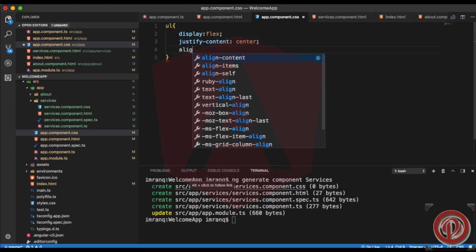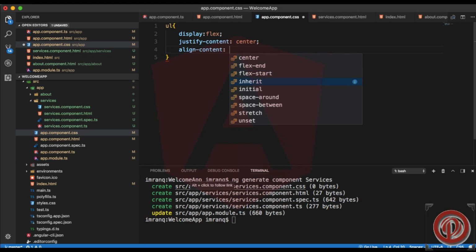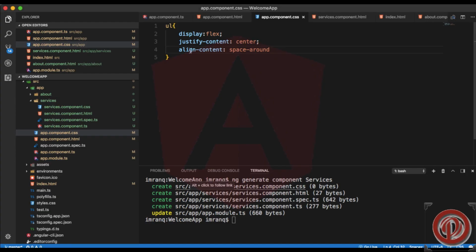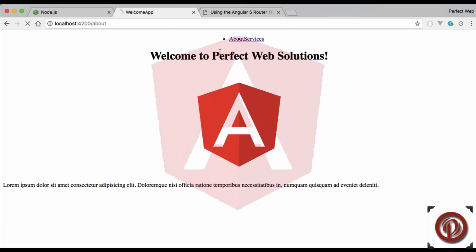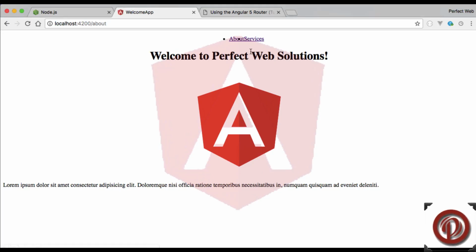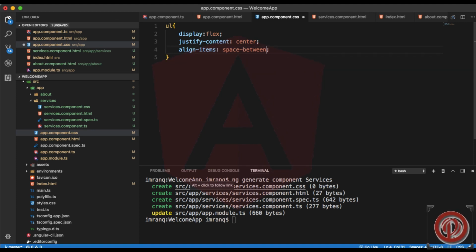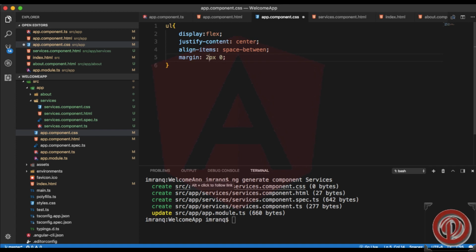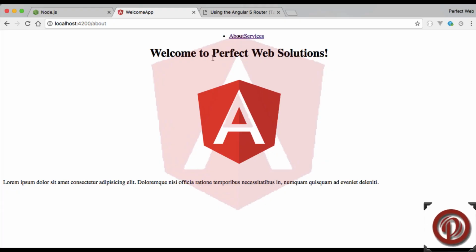Then we can do align content, like space around, or align items, I think, or we can give it space between, or we can do margin 0 20 pixels, so left and right.